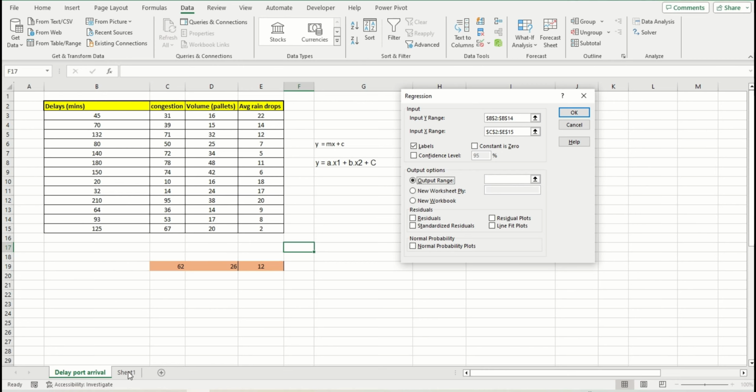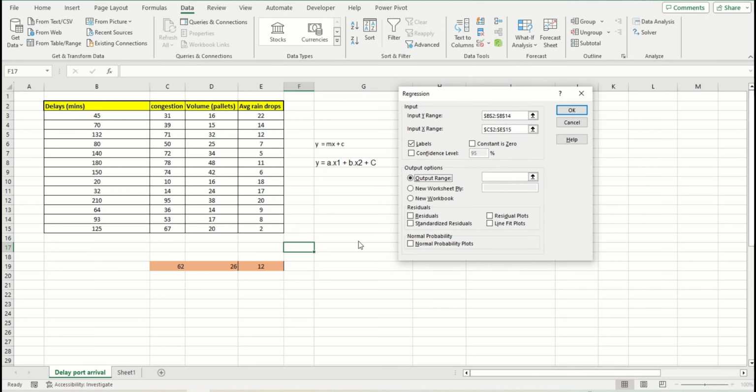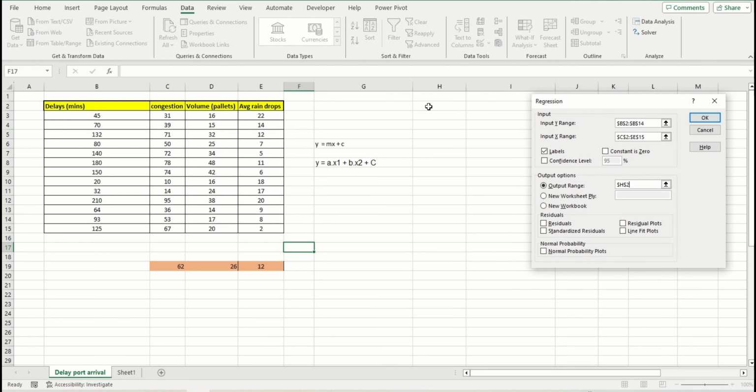If you wanted to create a new sheet, maybe another sheet here, it will put it in that sheet. You can click on this, but then I would just want it to be in the same sheet, so you just click on here and then select the cell where you want to put it. Let me just put it here. Yep. So when you're done with this, then you click on OK. Every other thing remains the same.